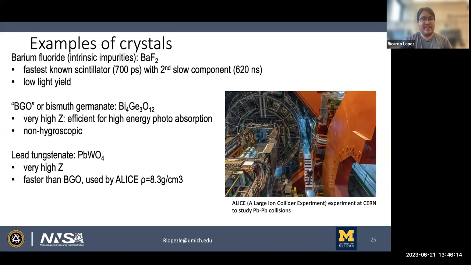Again, here's an even more example of different types of inorganic crystals that could be used. And here's even an example of a particular application. One of them being over at CERN, they tend to use some of these types of inorganic crystals with their particular experiments. Again, some of these are just for your note. I won't go into very high detail on each individual one, but just note that the field of scintillator detectors in general is quite vast and very expansive.